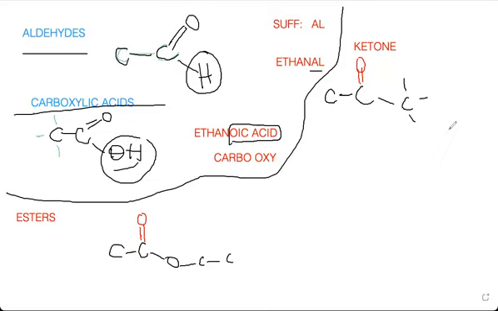What is the similarity? In aldehyde and the carboxylic acid, you can check the similarity. In both, you can see the double bond with the oxygen. But aldehyde has hydrogen, while carboxylic acid has OH with the carbon which is making a double bond with the oxygen. In ester, carbon is making a double bond with the oxygen, and it is having one more oxygen. I mean, carbon is joining two oxygens, one with a double bond, one with a single bond. What about ketone? Carbon is making a double bond with one oxygen, and there is no more oxygen.